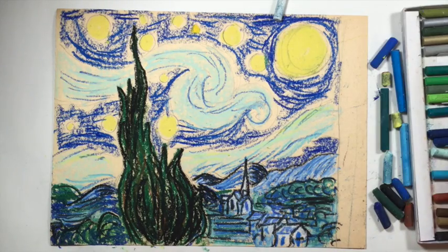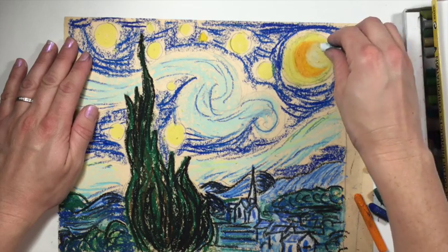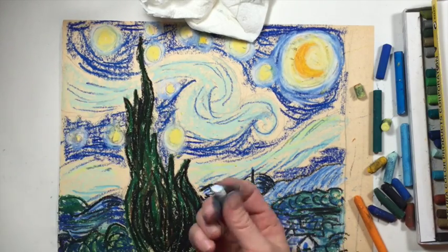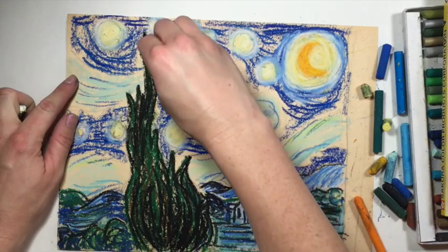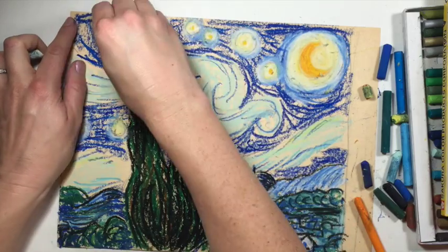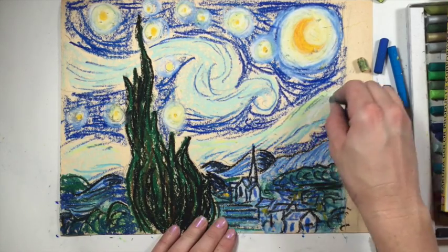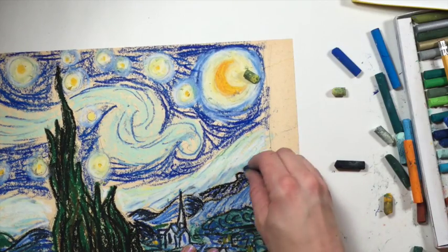Now let's work on our sky. I'm going to grab this orange and kind of make this nice crescent moon. Then I'm going to take my white — if you messed up on the shape of your moon, throw this in there and blend the white with the blue. It's not going to matter too much if I put my white over my yellow, but I don't want to put my blue over my yellow or else I'm going to have green. I'm going to bring this blue back around this. Let's grab our yellow for the stars — some of them are bigger, some are smaller. Also, while we have this yellow, down in the village there are actually some yellow parts, so just draw kind of hard and drop some yellow in there. Once we have the dots in the middle of our stars, let's work more on our sky — first in this area right here. Use white. Grab your black and outline the bottom of that, add some diagonal lines in here, and then bring your blue back over the top to smooth it out.